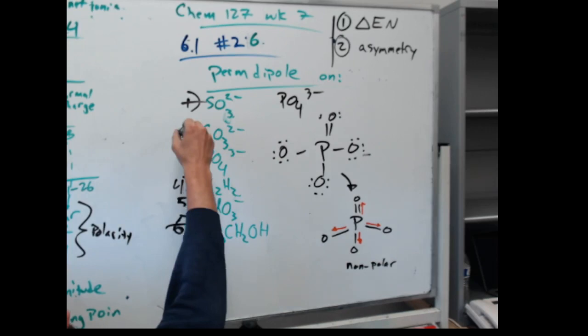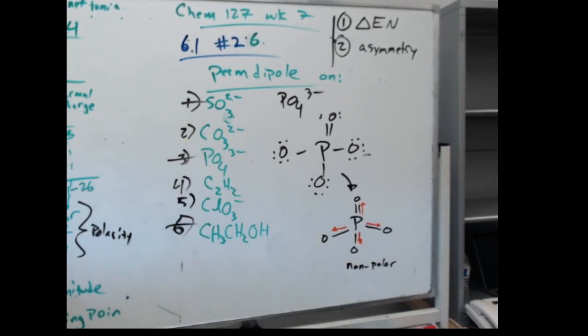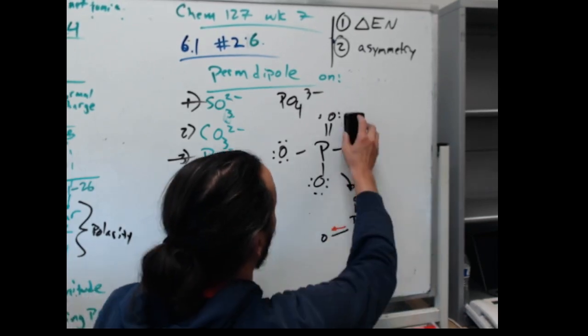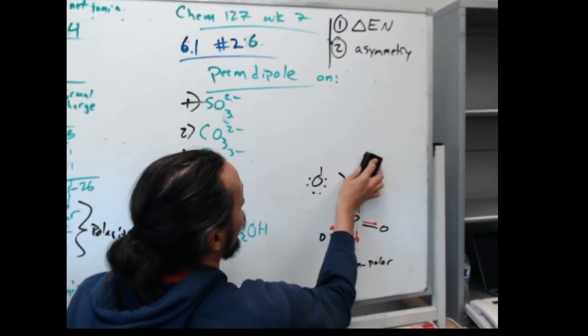That's number 3. I'll do one more. So 2, 4, or 5. Which one should I do? Five. I'm seeing 4 and 5. Okay, let's do number 5 real quick. The big challenge with number 5 is making sure we draw the structure correctly. So take a moment, try to draw the structure. I'm going to give you about a 30-second head start.